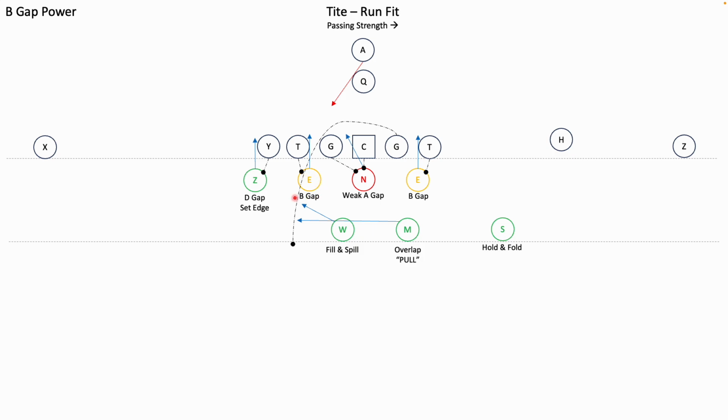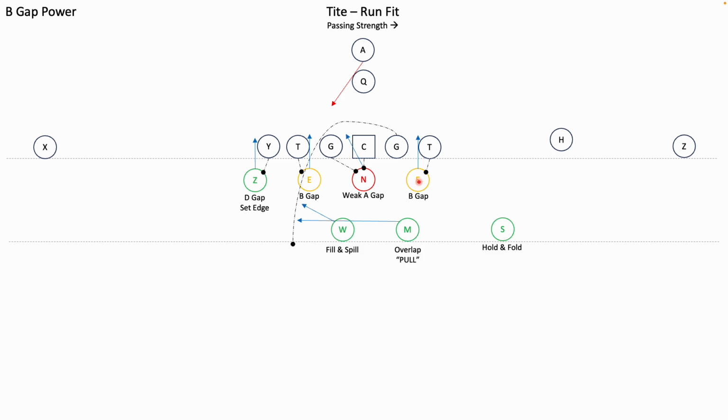Let's start with this end. You're going to get a single block from the tackle, and you're just going to shock, extend, peek, and shed. And you're going to own this B gap. The nose, you're going to be working on the left half of the center, and you're going to get a down block from this guard. And so we're just going to ask you to use hip technique to hold this A gap at the line of scrimmage. If you start to get pushed back, then you just cut the center.